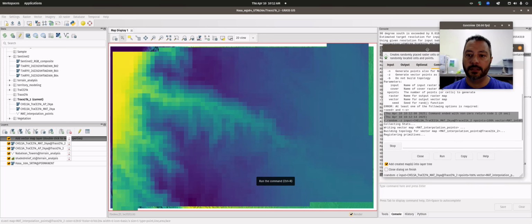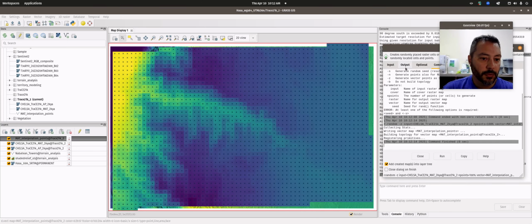And once this goes, we will see little points in the center of every single pixel. So we have now created a points vector map. We've taken the data from that coarse resolution 1000 meter resolution raster map and put a point right in the middle of every pixel with that value. And now we can interpolate the gaps between each of those particular points.